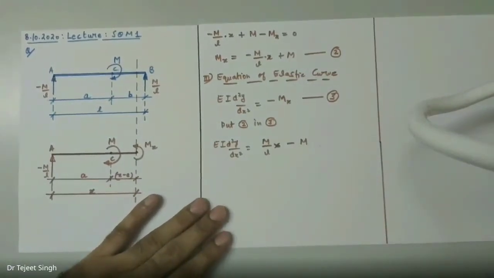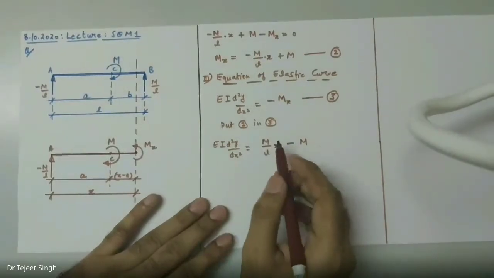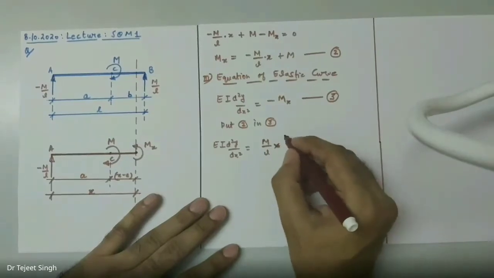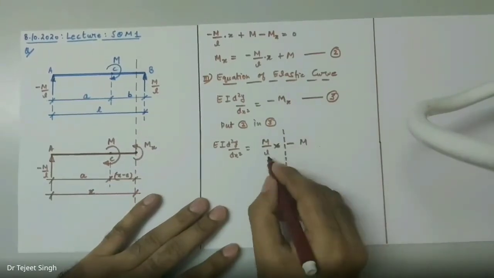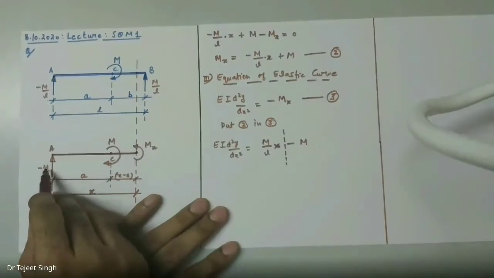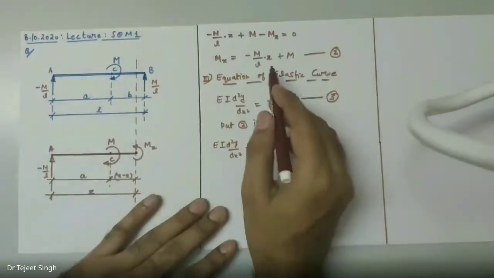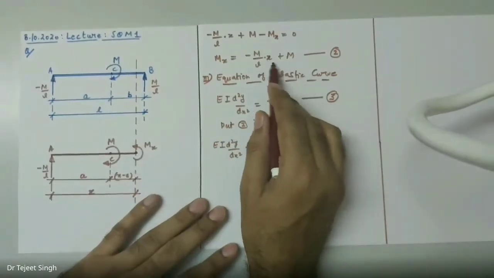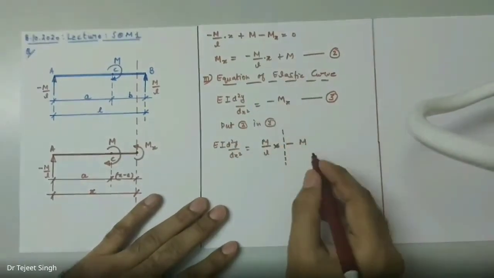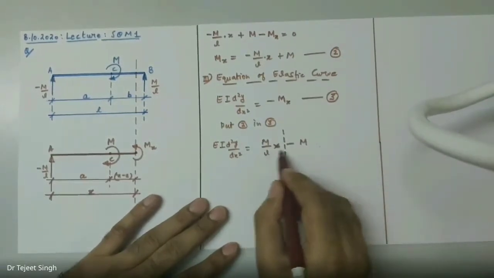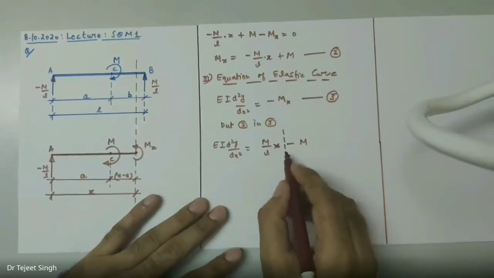Now I'm going to do a very important step. First of all, I draw the dotted line. In Macaulay's method, I draw the first dotted line after the first term. Okay, that is this term. I want this law of bending moment to be valid for the entire beam. For that, I have to convert this equation into the standard form as per Macaulay's method.